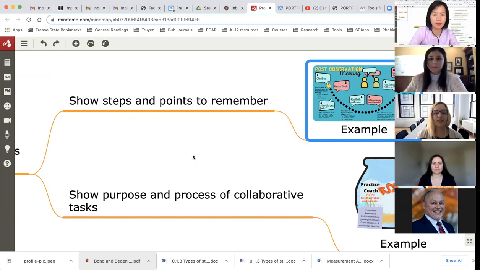And in the end, I put some points to remember. It saves time. There's more time in the learning and less time of me jumping around. And then we had more meaningful discussion when they got back. So it was less about getting stuck in the weeds and more about getting into the learning.